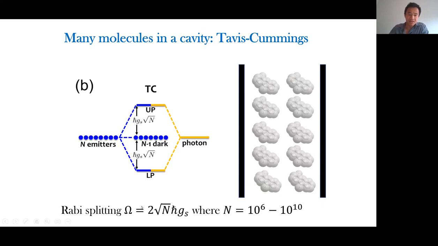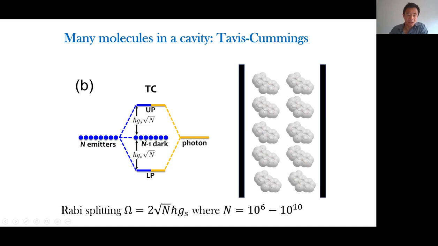But make no mistake, because most of the states of the spectrum, most of the excitations in the spectrum remain at the same energy as the original molecular transitions. They are completely analogous to the non-bonding states, and they are called in your literature the dark states. So if there are N molecular transitions mixing with a photon mode, there are 2 polaritons and N-1 dark states. So if N is 10 to the 10, then there is pretty much 10 to the 10 minus 1 dark states, right? Pretty much 10 to the 10. Okay, so that's the price to pay, right? So these things don't have the right symmetry to mix with a photon and remain purely molecular.